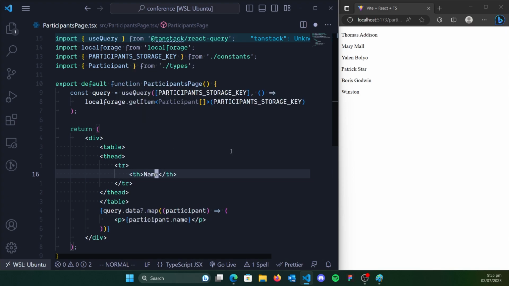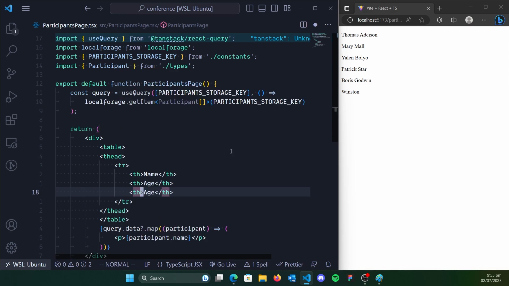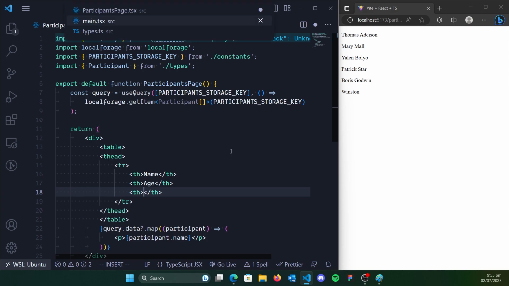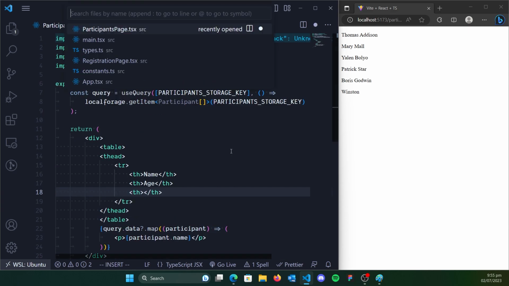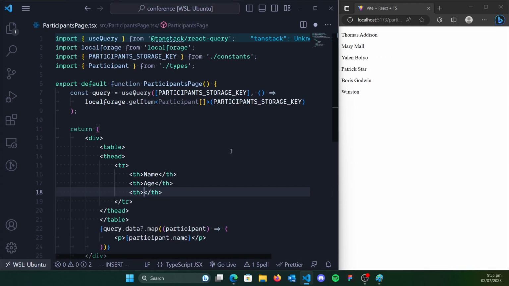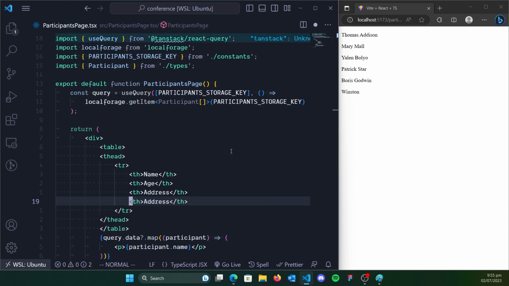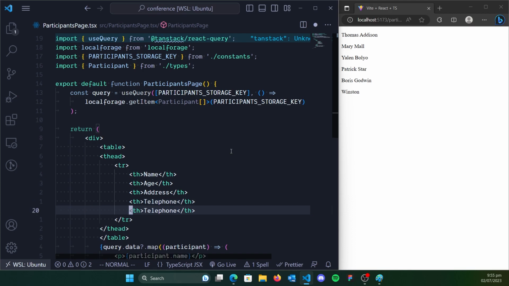I want to say the name. The next one will be the age. The next one, let's just go to the types, the address. All right, so you need address. The next one is the telephone. Let's just put that in there. Got that in there. The email.